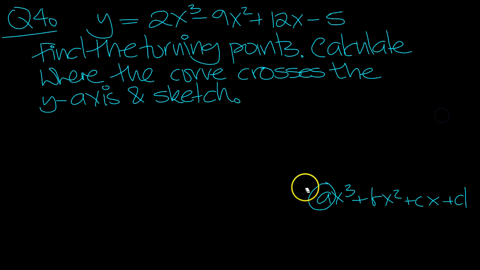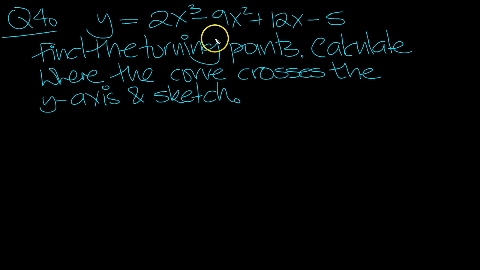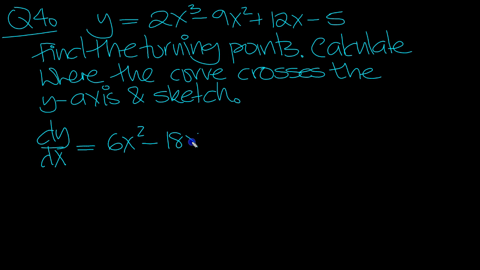Now we'll have a look at the curve for this cubic then. It's a cubic, so it's most likely going to go down, up and down, or up, down and up. Okay, so find the turning point. So we need to get dy/dx and let it equal 0, don't we? Let's do that. 3 comes down, 6x to the 1 less. 2 9s are 18, x to the 1 less, which is x to the power 1. X goes to 1, 12 lots of 1 is 12, and the constant goes to 0. There's dy/dx. Turning point is when it equals 0.